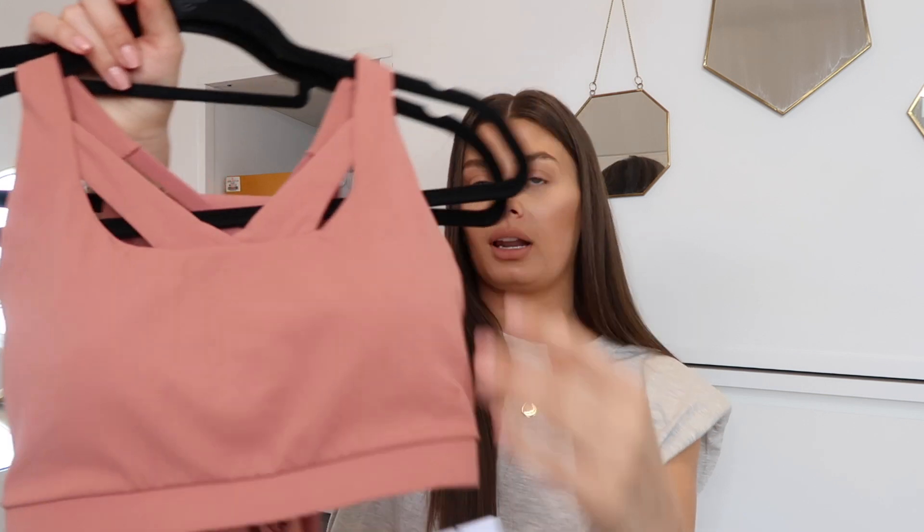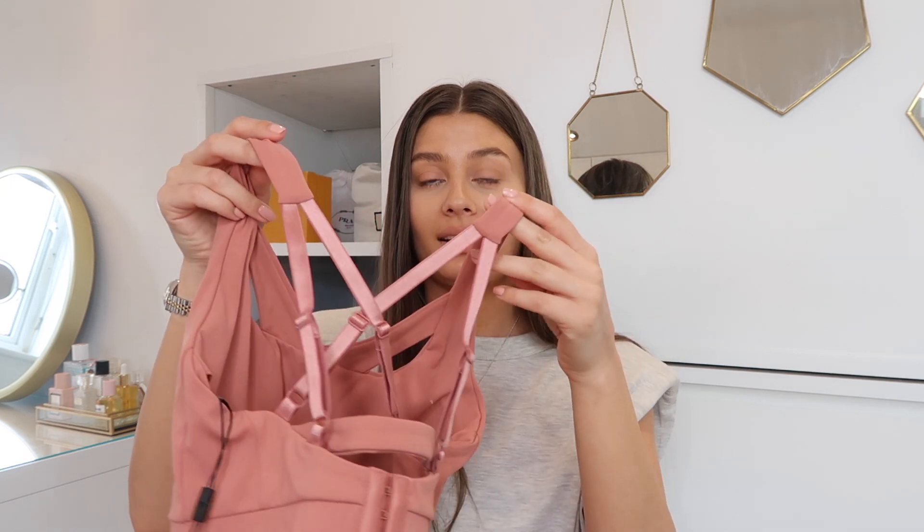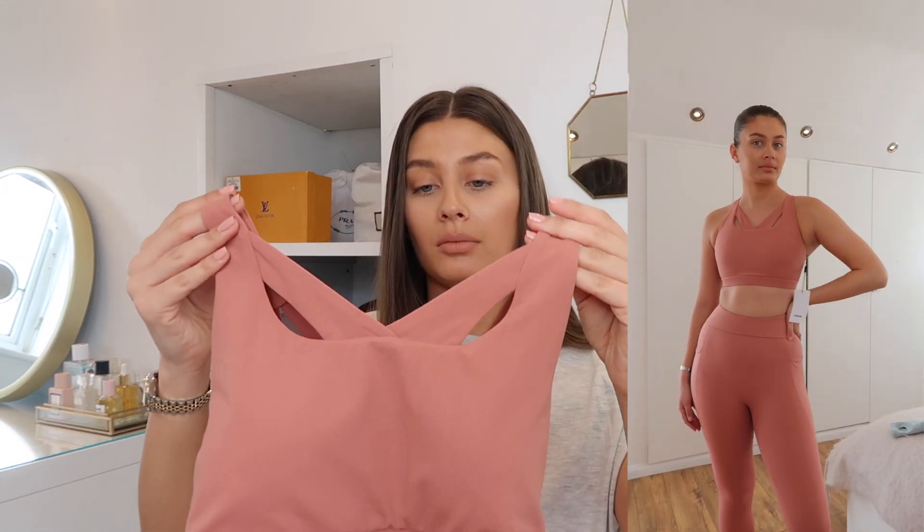This is the second set I got from Gymshark — just the leggings and the sports bra. I believe these two pieces are actually in the sale or slightly discounted. I picked this up because I really like the colour — sort of a blush pink. But boy was I wrong. It does not look good with my skin tone and unfortunately we have come to a set that I do not like. This top doesn't fit right — it's too high up, these two straps cut me off at the wrong place, and it's tight underneath my armpit. I think it's got too much going on at the back. It's just not comfortable — I wouldn't want to do a workout in this. The colour kind of washes me out.